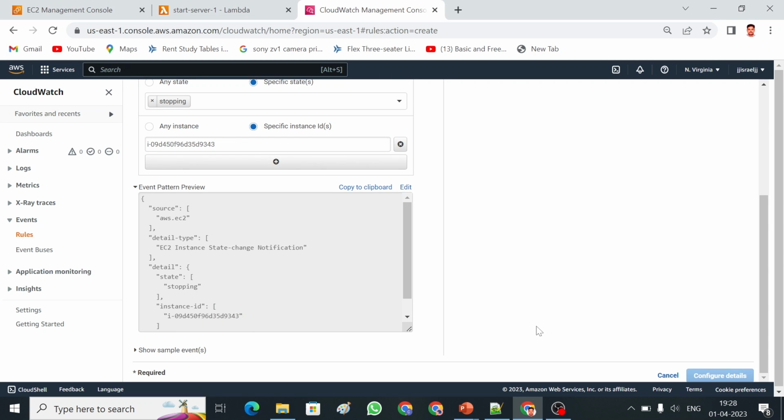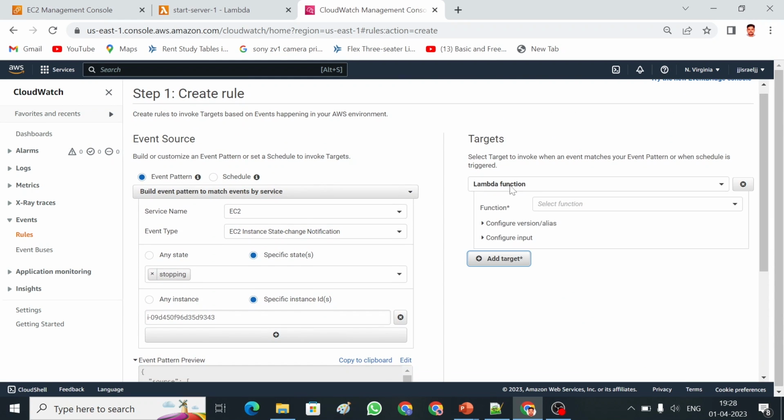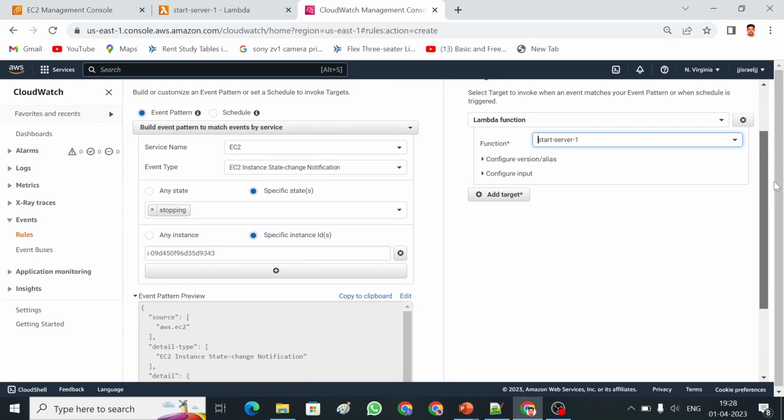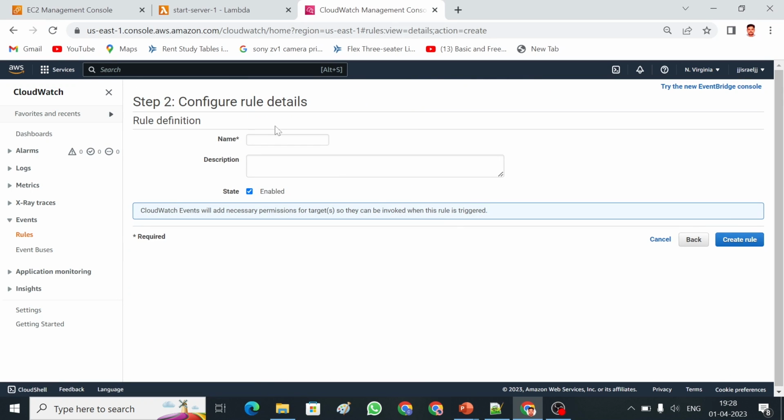So now I am ready. Let me quickly add a target, select the function, and then I'm going to start server 1. Everything is done now. Give a name, start 2 rule.